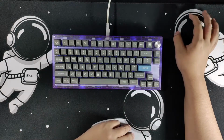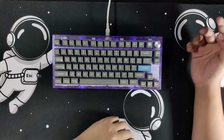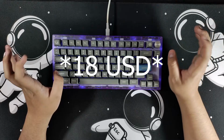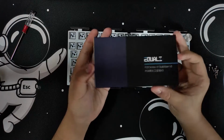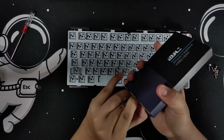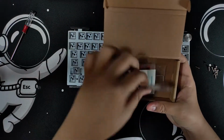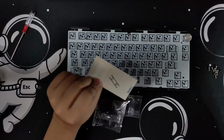A thing that struck out to me when I opened the board was stabilizers. Now, these were C3 equal stabilizers they included in the box. These usually go for around $10-ish on their own. But let me tell you, I have never used these stabs before, and when I opened the box, I was really surprised. They provide like stabilizer dampening, like pre-cut Holy Mod tape to put in the stabs, pre-cut band-aid mods in the box. Like, every box you open when you build this board gives you another element of surprise in a good way.